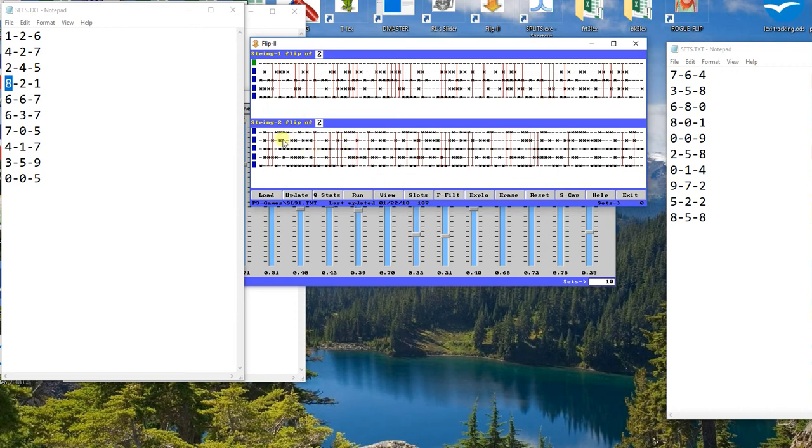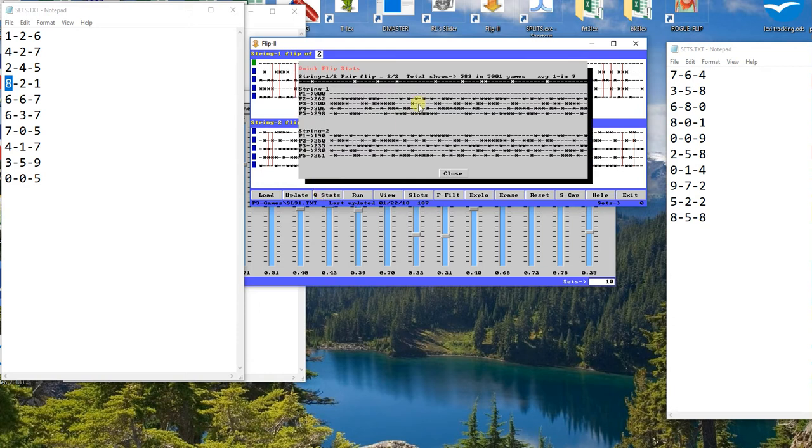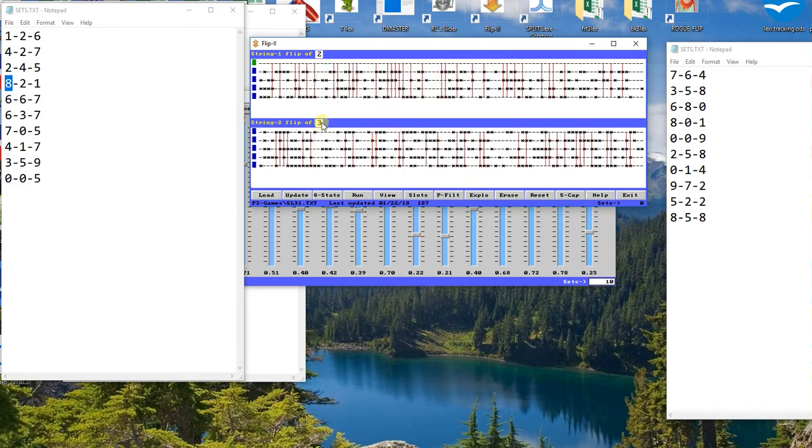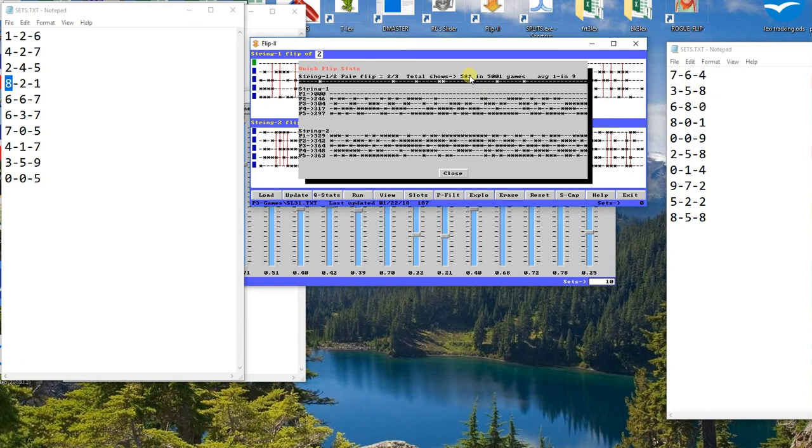Before I click the run, I look at my Q stats, and you can see that there was 583 times out of the 5,000 games that I have entered that the two and the two matched up. So if I change that to a three and then hit Q stats, you can see it is 582.